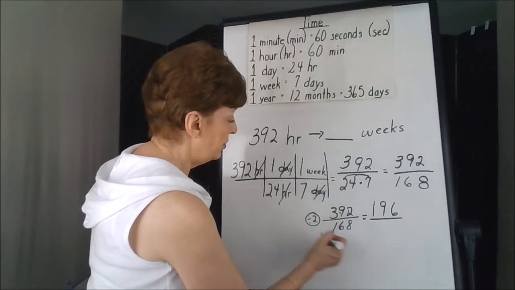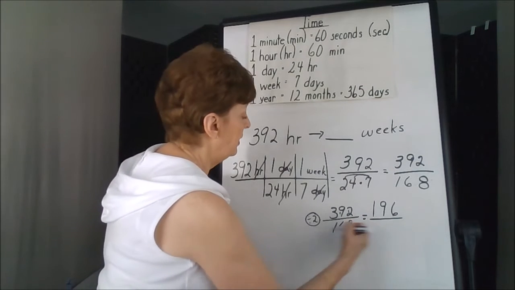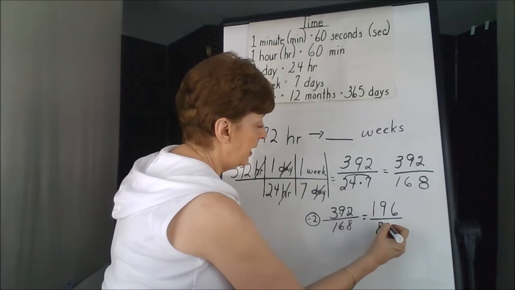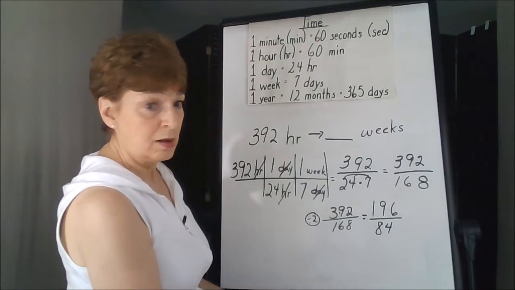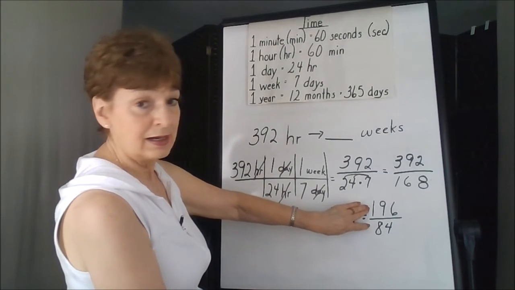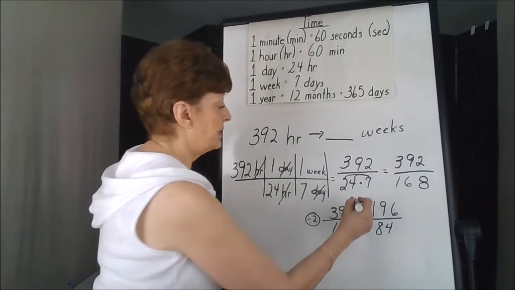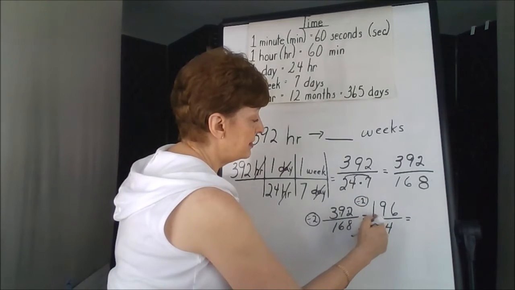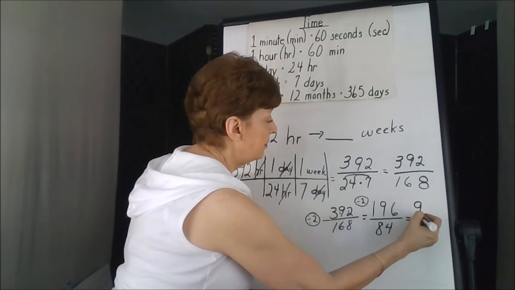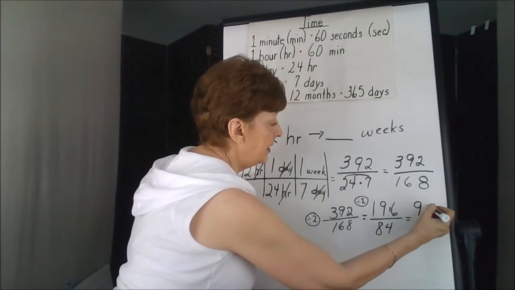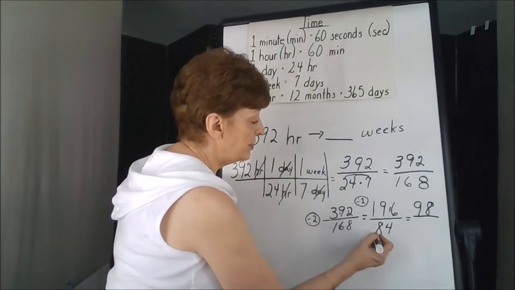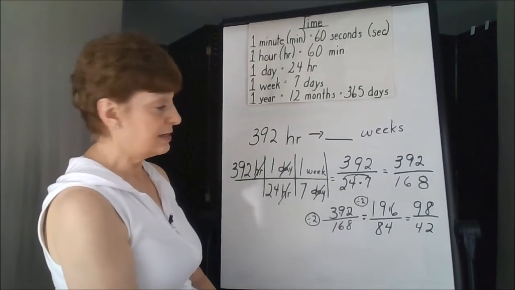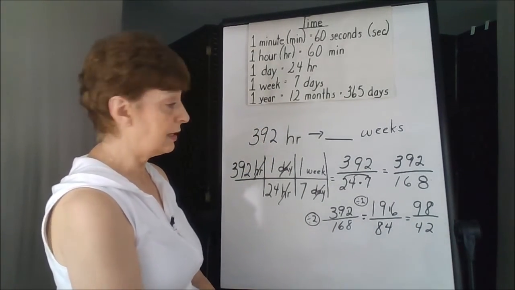Let's use 2 again. 2 goes into 1, nope, 16. 2 goes into 16 8 times. 2 goes into 8 4 times. That helped a lot. But still, the top and bottom are even numbers, so we can further reduce this by 2. 2 goes into 19 this time, 9 times with 1 left over. 2 goes into 16, 8 times. 2 goes into 8, 4. 2 goes into 4, 2 times. We're really knocking this down a little at a time.